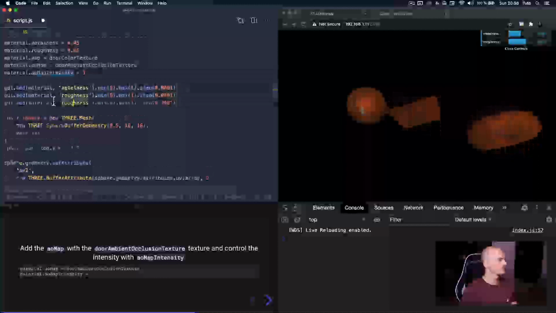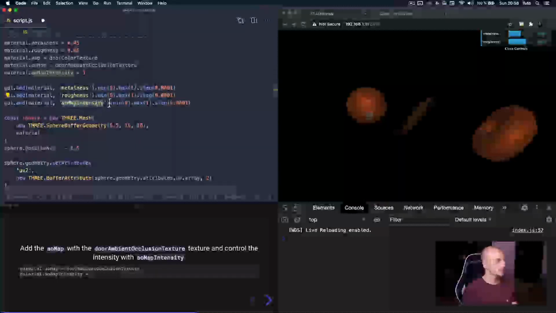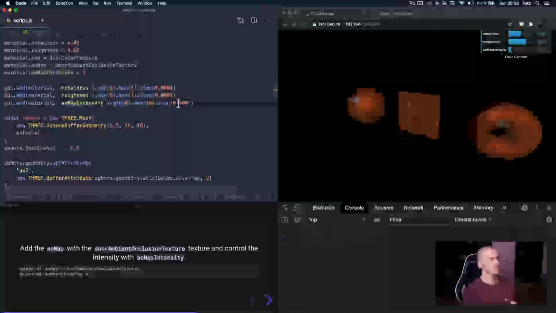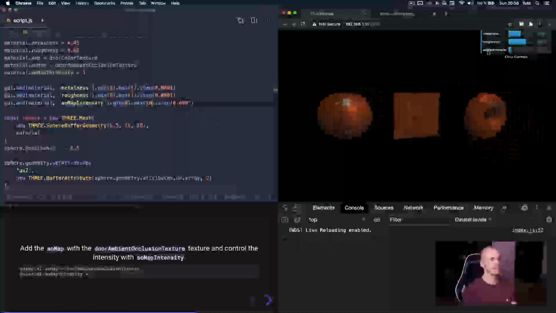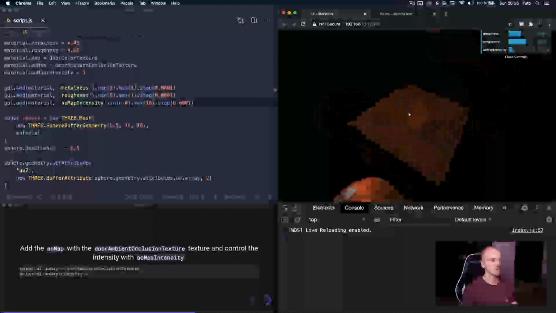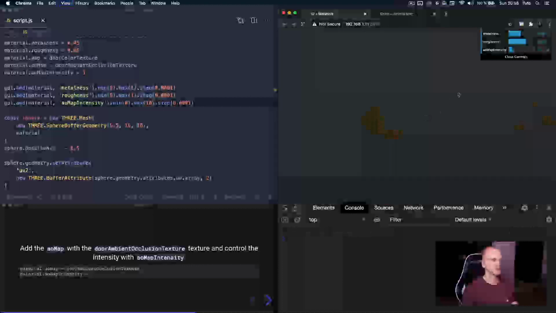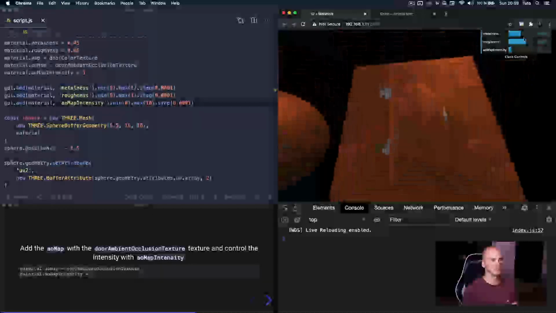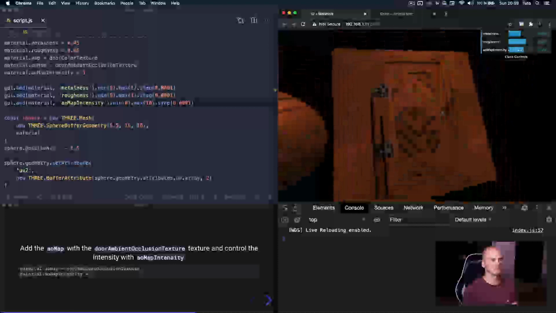I'm going to do material AO map intensity in the second argument, and it's going to be from 0 to 10, and I can use the same step. And as you can see, I have my AO map intensity, and I can crank it to the end and find the right value as I want. Again, I can show you by zooming, like that.